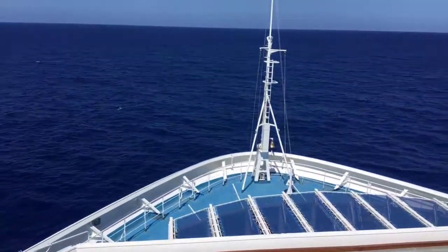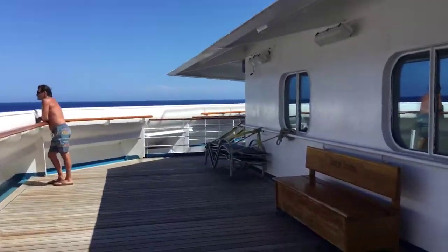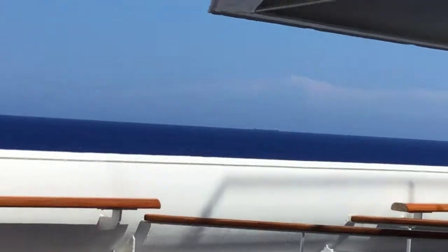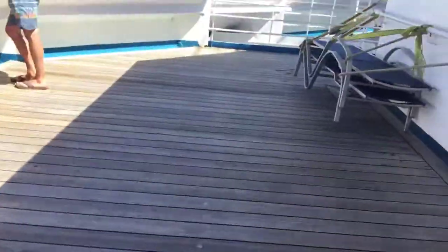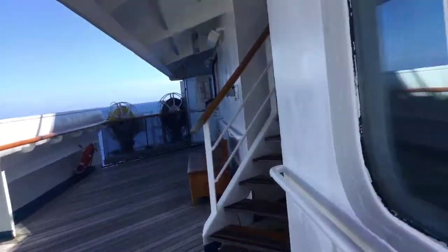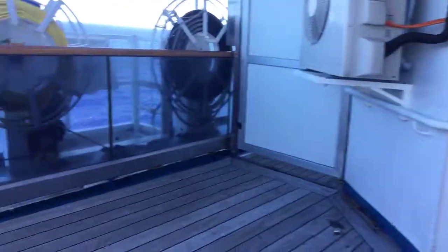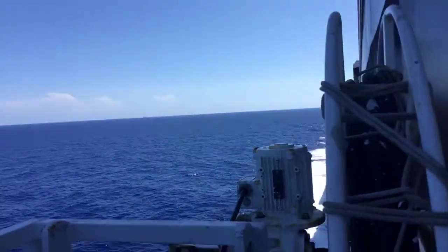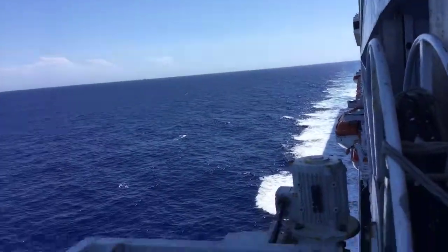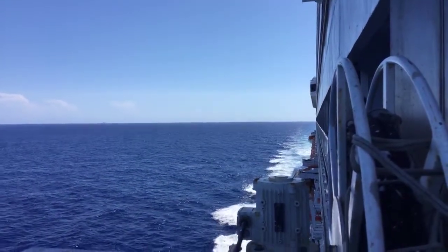All right, now we're on deck six. Here's another look at the ship. There's deck seven up there and the bridge. All the other part of the ship is over there. I think we're going to get a better view on the side of the ship from here. Here's another view — there's the bridge up there, and there's a view pulling towards the back of the ship.